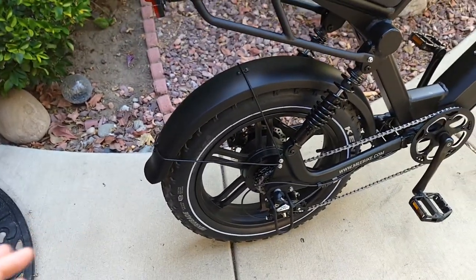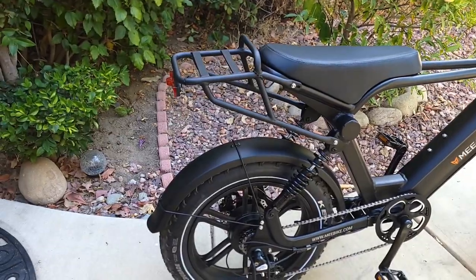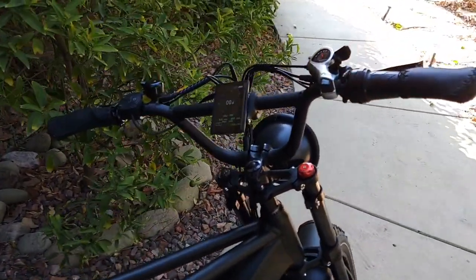Derailleur is good. Everything is solid on this bicycle, good quality, looks like good parts. So I'm gonna go for a ride and share my experience with you.